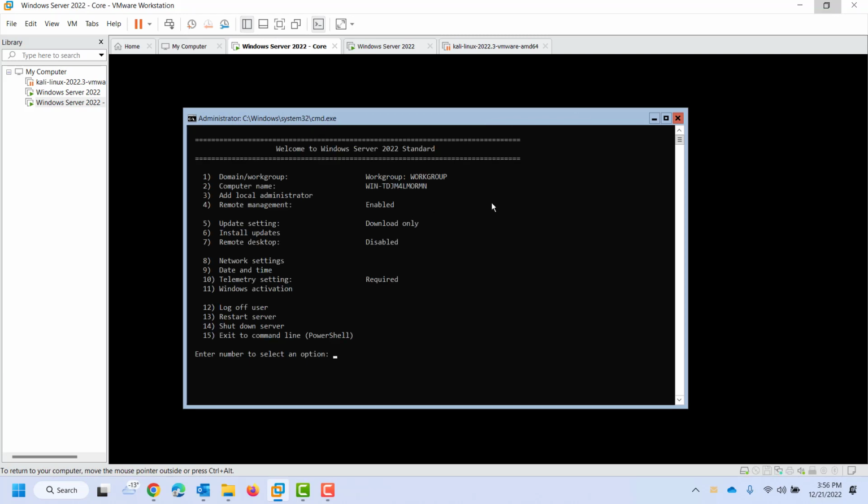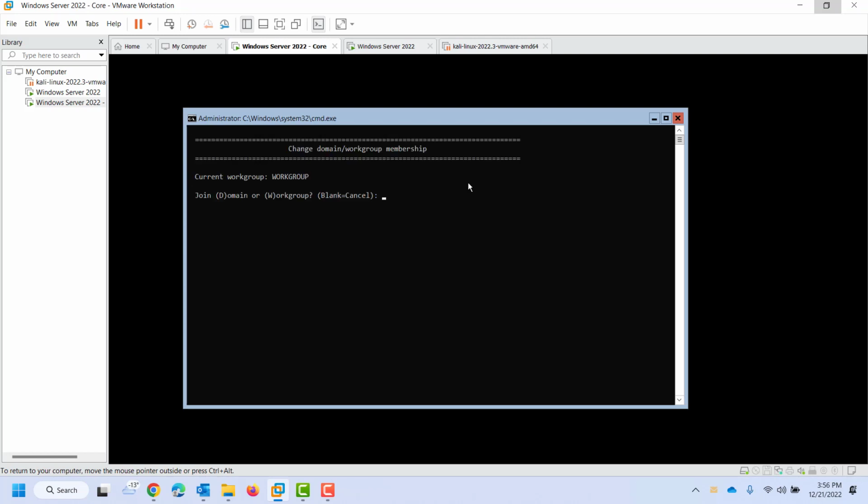Alright, so when you come to Windows Server Core, what comes up here is what's called the sconfig. It's kind of a text-based menu option which will allow you to configure your server. So right here, we're part of a work group. Eventually we're going to change this to a domain, so don't worry about that right now. But for example, if I wanted to change the domain, I would type option 1 or hit number 1 and enter. And it kind of goes into, like I said, a text-based menu here, a wizard.